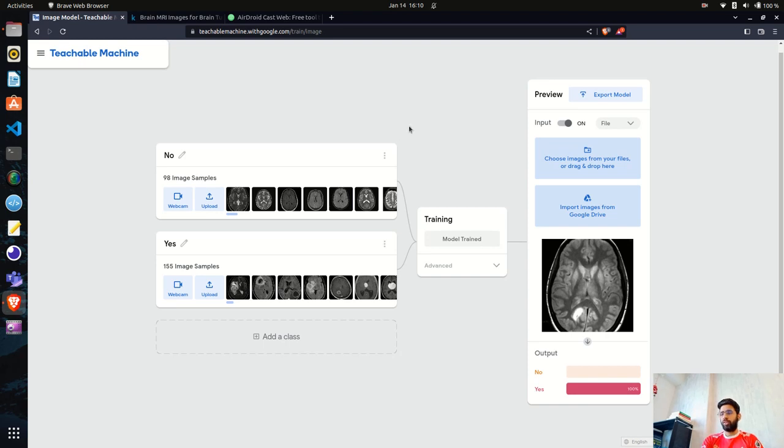So you can see on my screen, this was the platform that we used, and we also tested it out with a sample image, right? So you can export the model from here, which we have already exported. In this video, we'll test out the Python code that was given here.